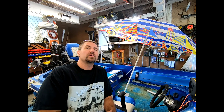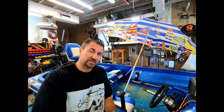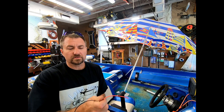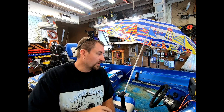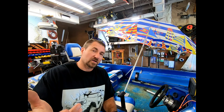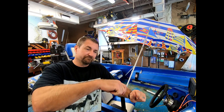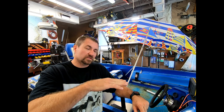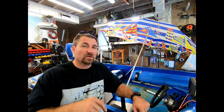Over here by the driver compartment, one of the things we need to do is work out some wiring. This thing is a 46-year-old vessel — it's gone through a couple of different sets of hands and a couple of different people have wired it. There are some wires that are just kind of hanging. This fairly new wire I believe Mr. Curtis said is for the bilge pump he put in the rear. I'll check those to make sure the wires are correct. We'll also set up a switch up here. There's also an automatic float switch back here — if the water level rises, it hits the switch and turns on the pump automatically. If you leave it overnight and it rains, it fills up and it's automatically bilging.